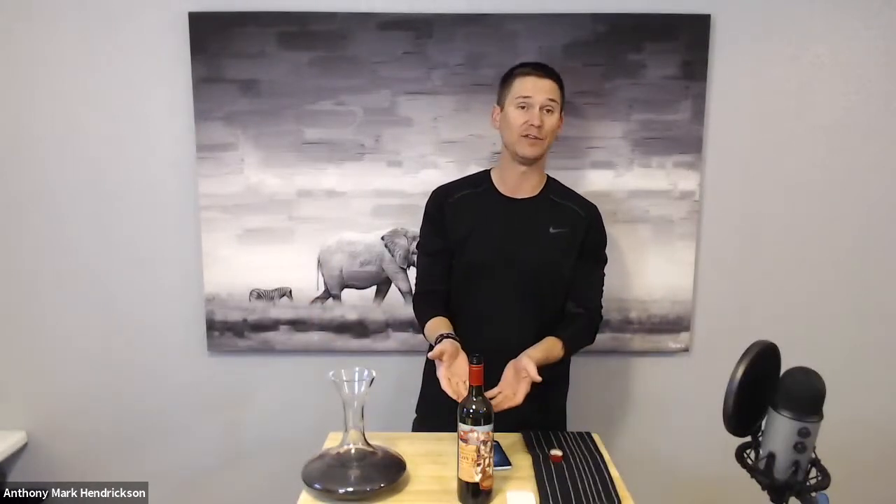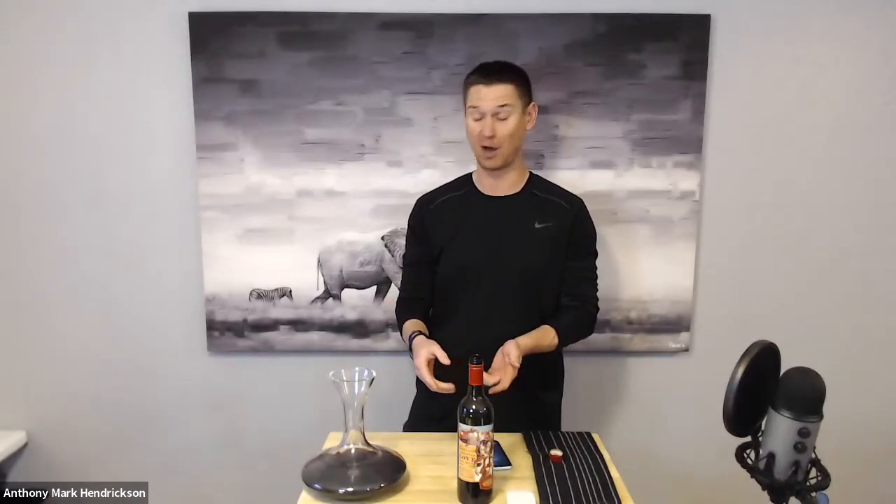Sediment doesn't mean the wine is bad — the wine's still going to be good. We're just going to let it breathe a little longer and consume less sediment. If you don't have a decanter, not a big deal — just do a slow pour into your glass rather than the decanter. What the decanter does is help open things up better. I like to reference it by telling people it's like after a long day at work, you like to take your socks off and your feet feel so much better. That's exactly what this bottle of wine feels like getting out of the bottle and moving around in the decanter — gets to breathe, everything's a little bit better.